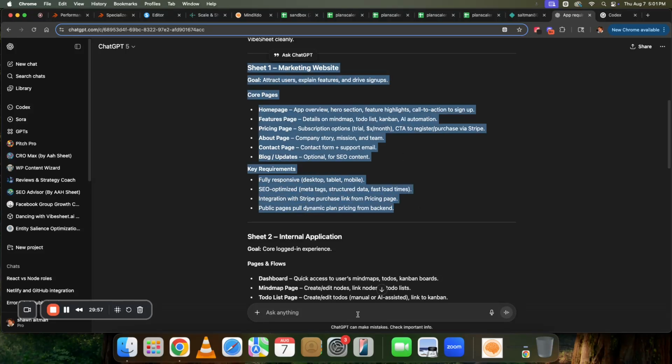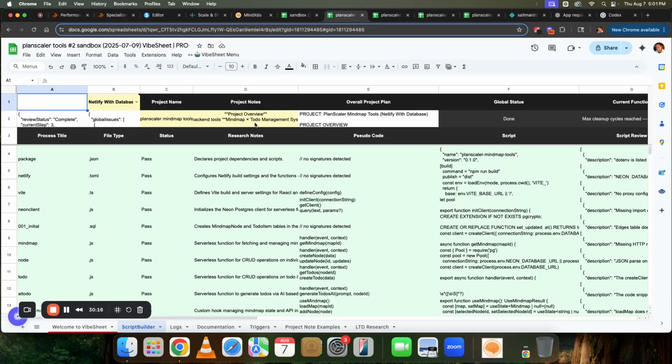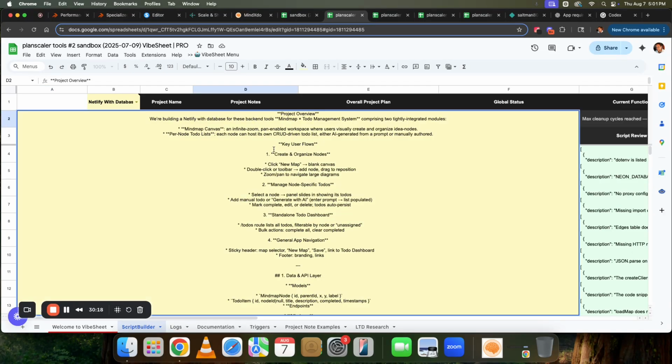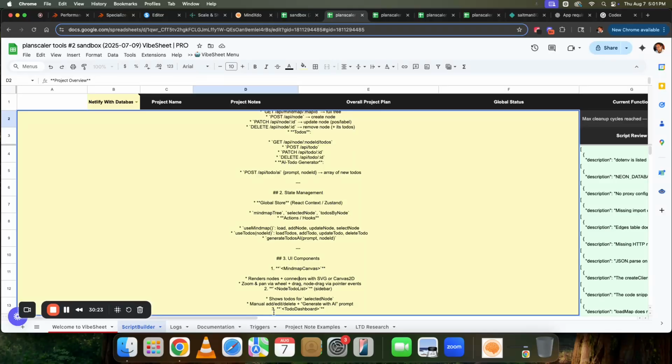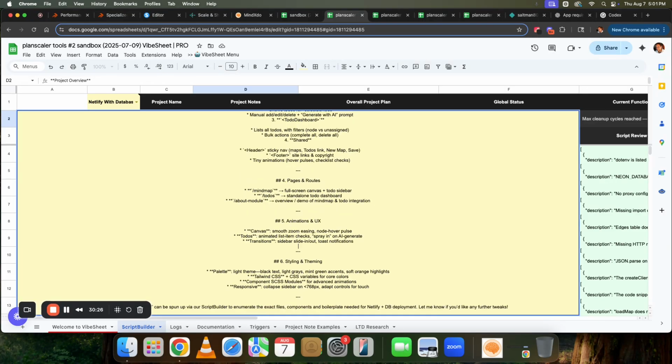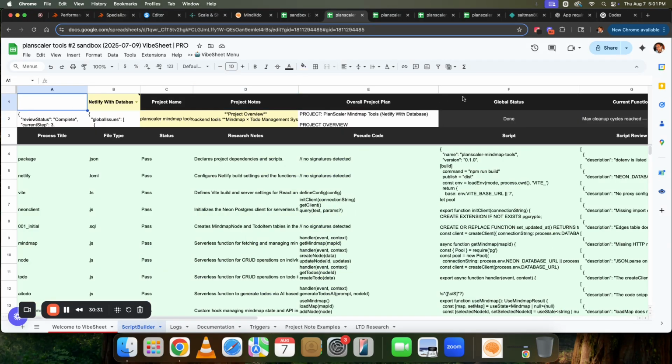But this is it. And then from here, I would take sheet one, and I would ask for a description of what's being built. I would ask for a list of user flows, how people are going to use it. I would ask for maybe a list of potential files, and I would add it into my project notes, just like you see right here. That's what ChatGPT did for me earlier, and then once it gave me all of this, I just started having it build everything out. So everything is basically what I just showed you is how I built these, except I did it across 5 sheets.